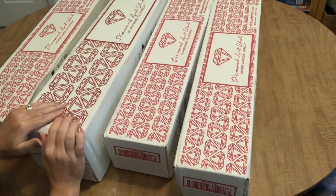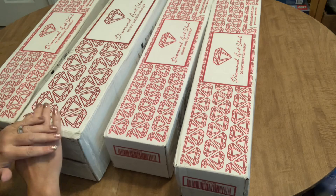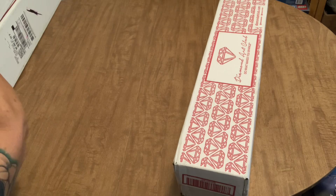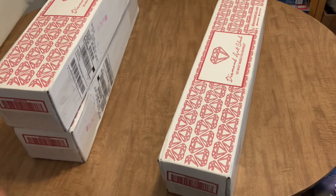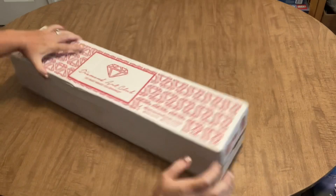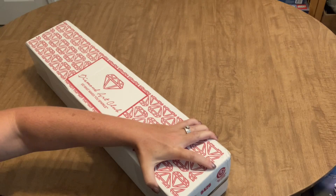I'm just going to pick a box and get started. We will save the biggest box for last, because that's what you do at Christmas — you save your biggest present for last. My parents always put the biggest gift at the back of the Christmas tree and we had to wait through everything else to get to our big gift.